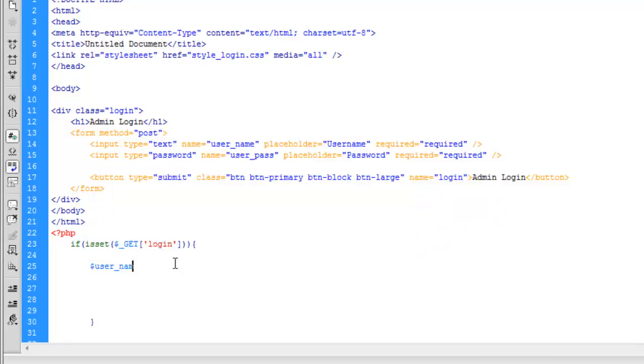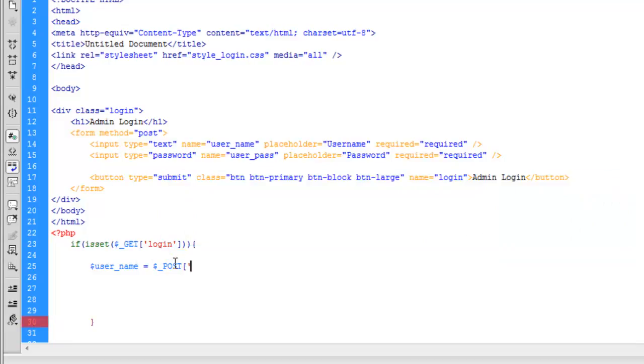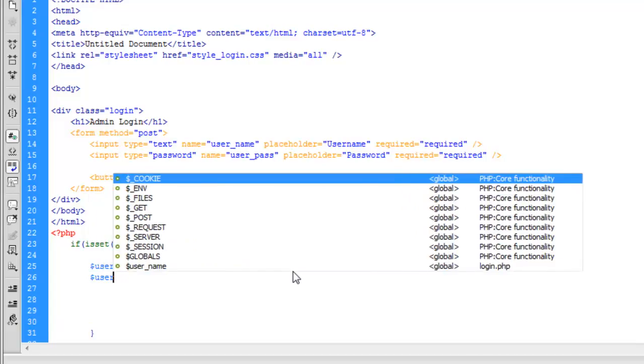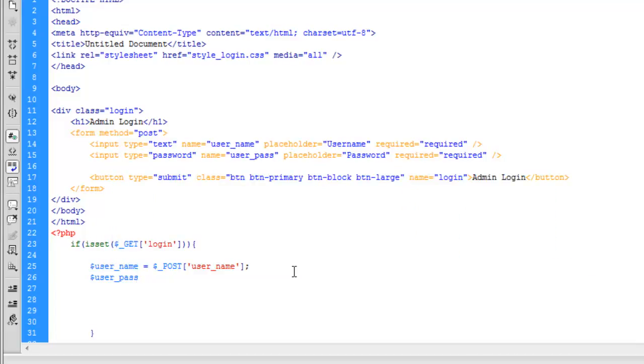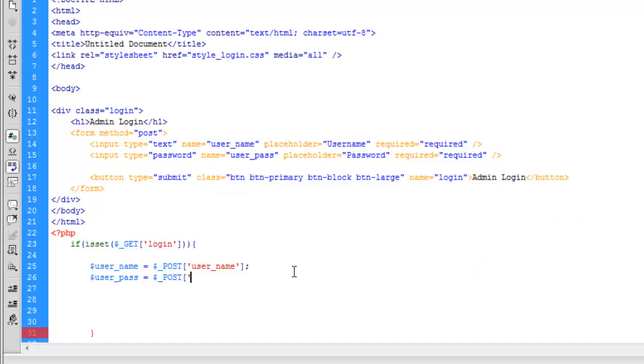user underscore name is equal to $_POST, that is coming from the username field above on this one, and a local user password pass variable which is coming using post from user pass above in the form, the text field.